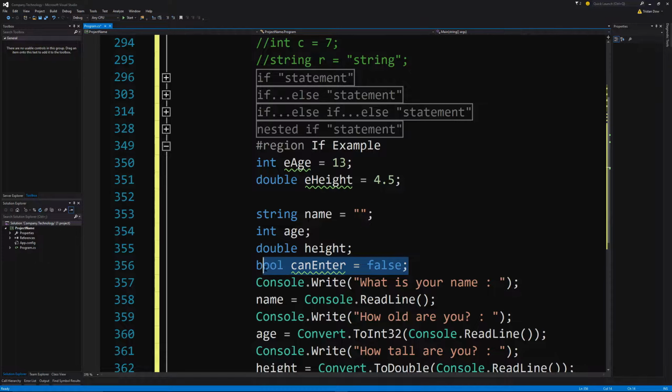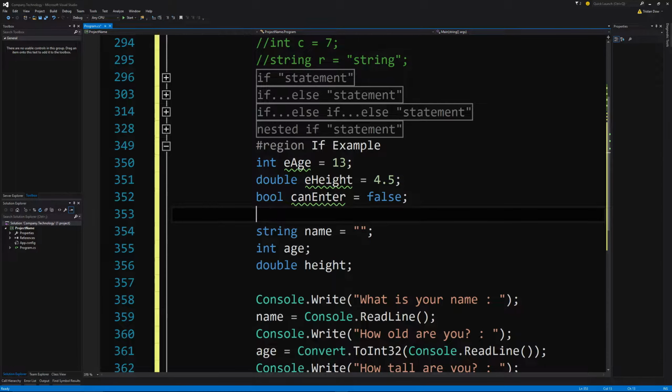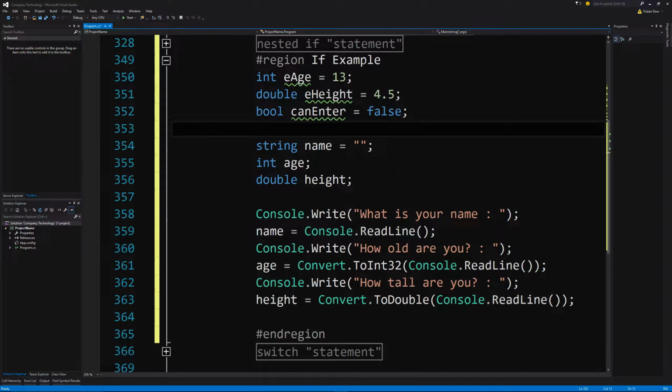And then the bool can enter will be false until they compare your height and your age that you tell them to the height and age of the limit.